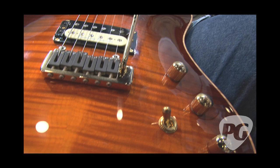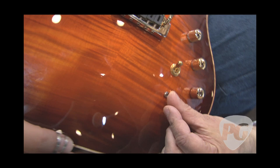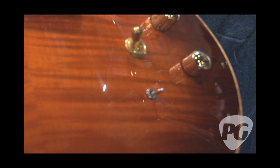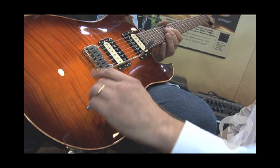On top of that, we've built the Graf-Tech Ghost System into this guitar. These are active saddles. This is your Ghost System or Acoustophonic volume with a mid-boost. And then this is kind of our secret switch — this goes from acoustic only, to acoustic plus electric or magnetic, to magnetic only. It gives the user a very simple interface. When you flip both switches down, you're on bridge pickup and magnetic only. Flip toward the player and you're acoustic, then fingerboard pickup. It makes sense and is easy to remember.